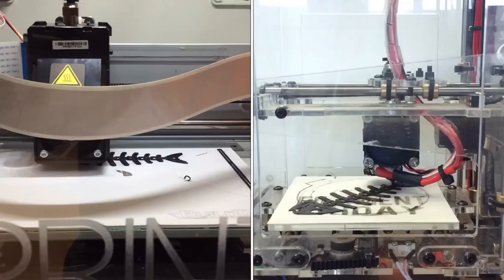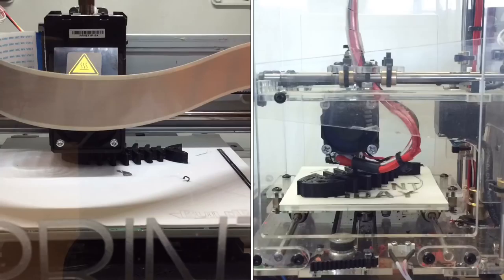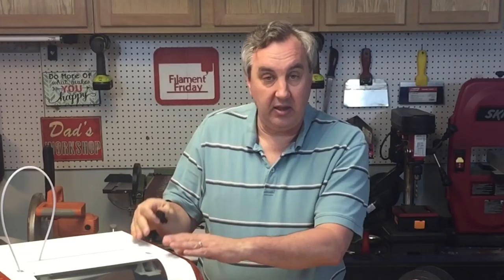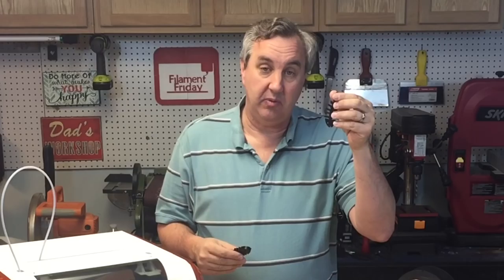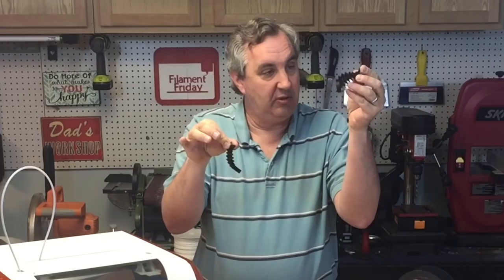So it was time to print them side by side. Both started printing fine — they stuck to the bed and everything looked good. They both have a very similar E3D copy hot end, so I expected similar results. This is the fish printed on the DaVinci Junior, and this is the fish printed on the Fabrikator Mini with Simplify3D. In the Thingiverse listing they show the fish being shaken and flopping all over the place. Look at the difference — this one's flopping all over, and this one's hardly moving. If I bend the Fabrikator Mini fish it bends just like in the listing; this one, that's as far as I can go. Clearly the DaVinci Junior is not allowing these joints to move as freely as they're designed to.